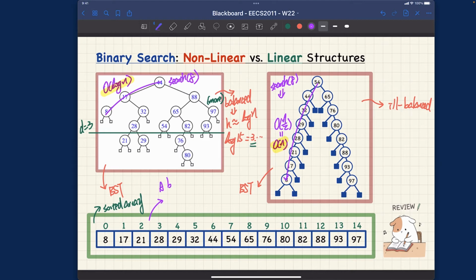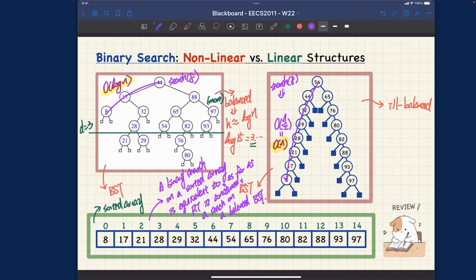A binary search on a sorted array is equivalent, in terms of the running time, to a search on a balanced BST.